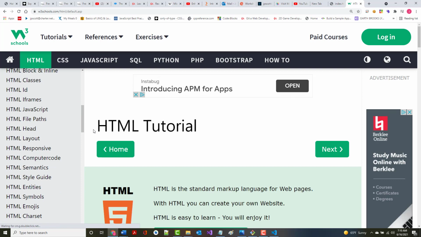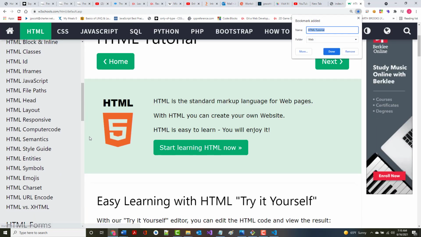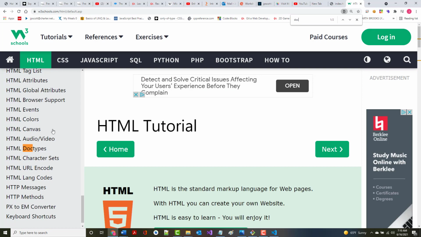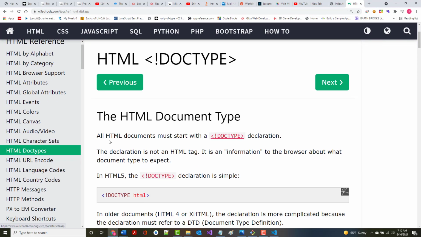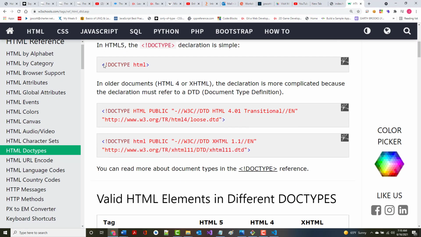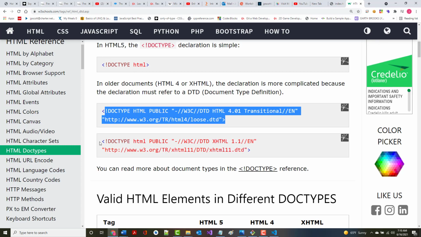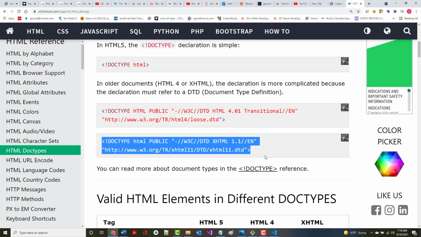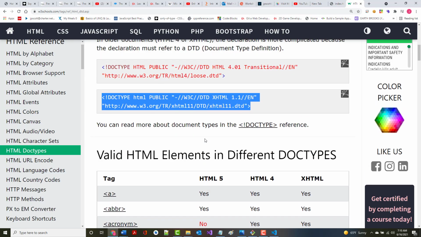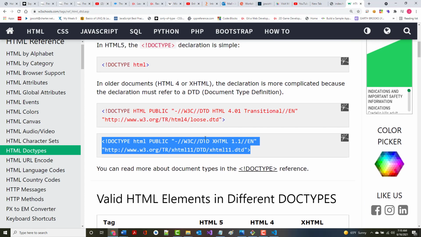Somewhere in here, I don't know where, but if I do a Control F, there'll be a thing on doctypes. And they explain what the document type is for HTML5. These are older document types, so you used to have to put in a lot more stuff. But if you want to know what this stuff means, you can go over there and take a read.